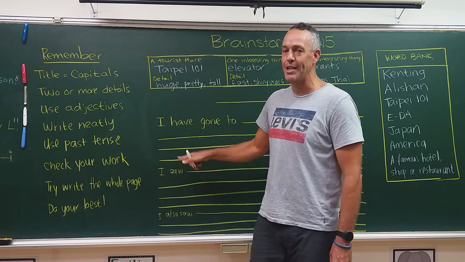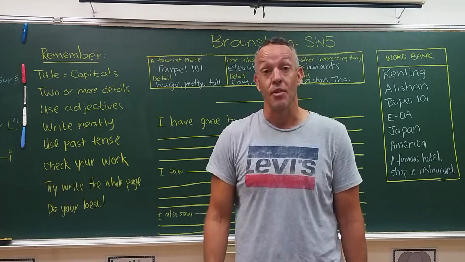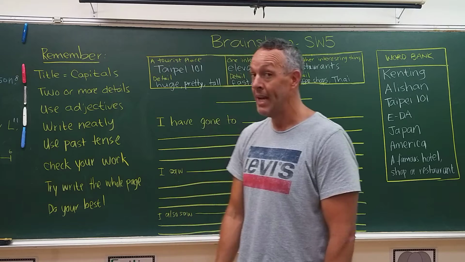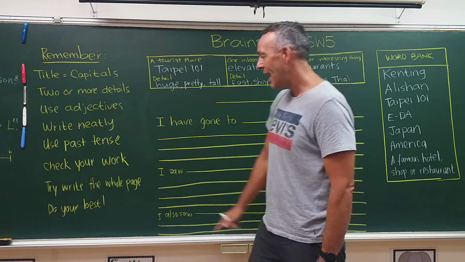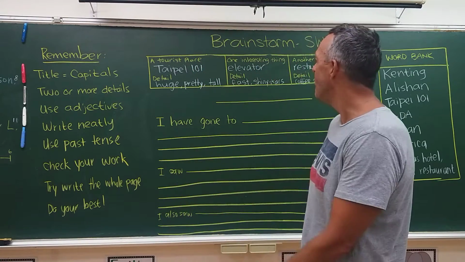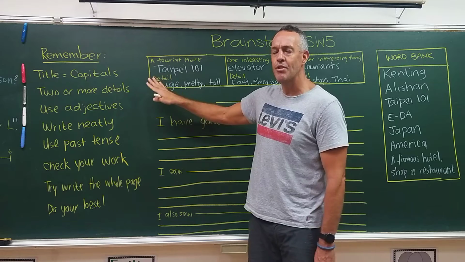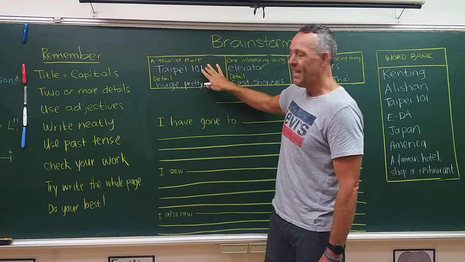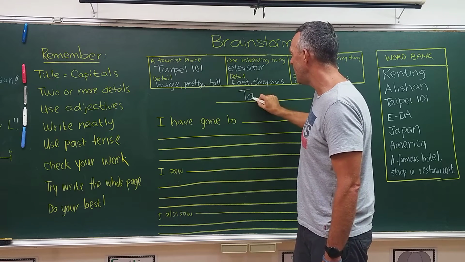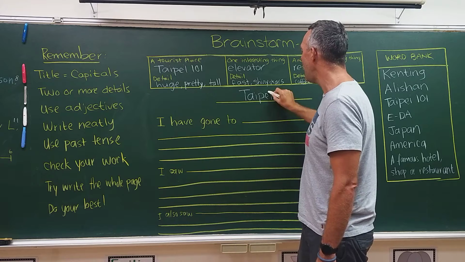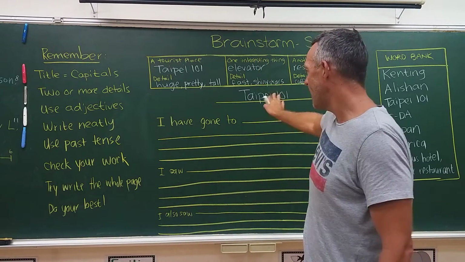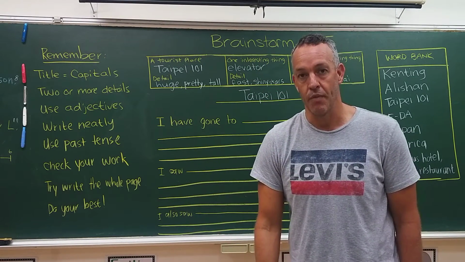Try to write the whole page. You know, I always remind you to write as much as you can. So if possible, try and get all the way to the end of it. You've got lots of time. You can think about it a little bit. And of course, as I always hope that you guys do every day, try your best. All right. So I think to make your title, let's do something really simple. For this one, you just can name the place that you are talking about. So for me, my title can simply be Taipei 101. If you'd like to add an adjective to the front of it, or if you want to make a more creative title, no problem, but something simple could be the name of the place that you visited.